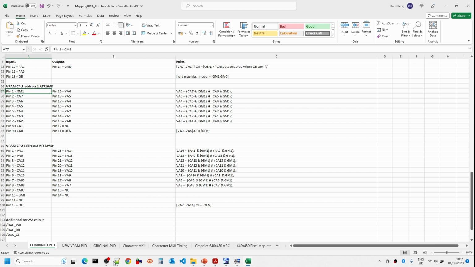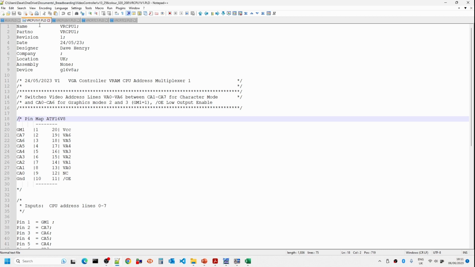So I'm going to show you the configuration files for the programmable logic devices. For the first one I'm using a slightly smaller PLD, a 16V8, so it's not quite so many pins. I think this is a 20 pin device rather than a 24 pin device, and there has been a shortage of the larger devices, so I had an opportunity to buy a number of these and I've been trying to use these smaller ones.